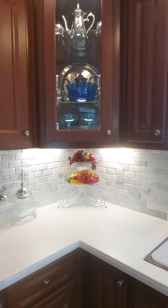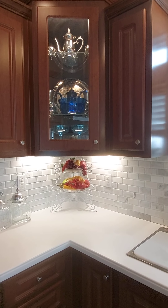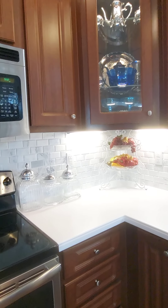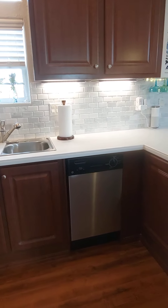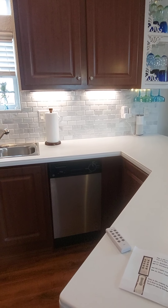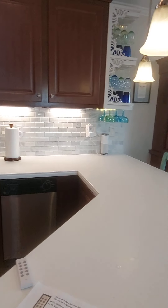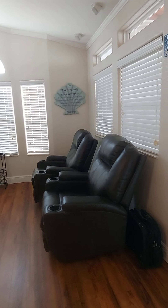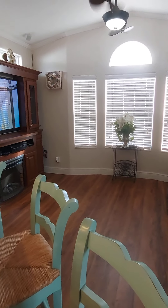In the corner cabinets, I removed the wooden shelves and had glass shelves made so the light will shine down through. There's a plug-in in that cabinet — I have a lot of plug-ins. There's also a dishwasher. This is a very flexible floor plan; this room could be a dining room or just a TV room.